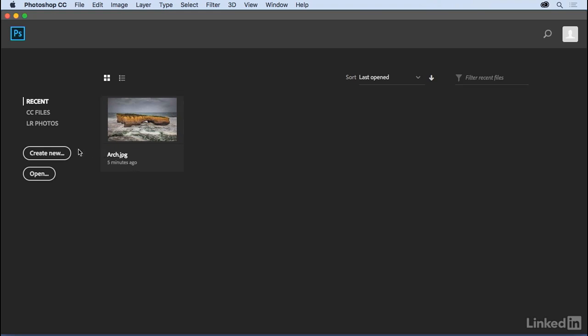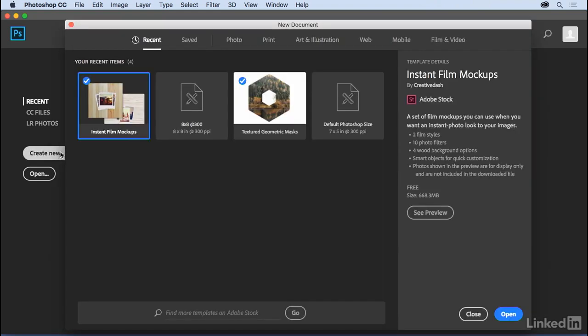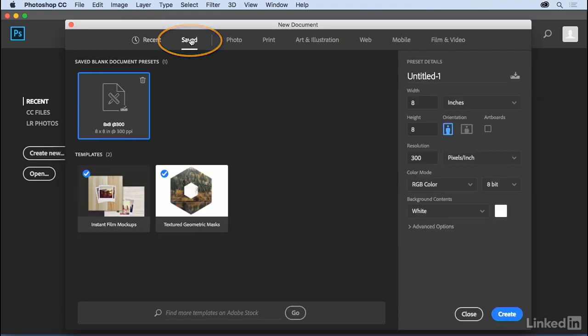If we return one more time to Create New, we can see under the Saved area that any of the templates that we download are saved here. This is really convenient because any templates or any new presets are going to be synchronized to other machines that you log on to using your Adobe ID, so you can access these from anywhere at any time.